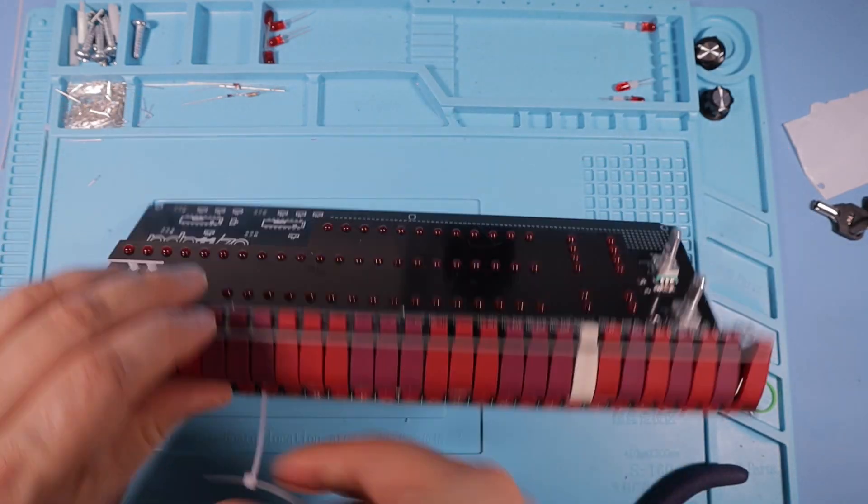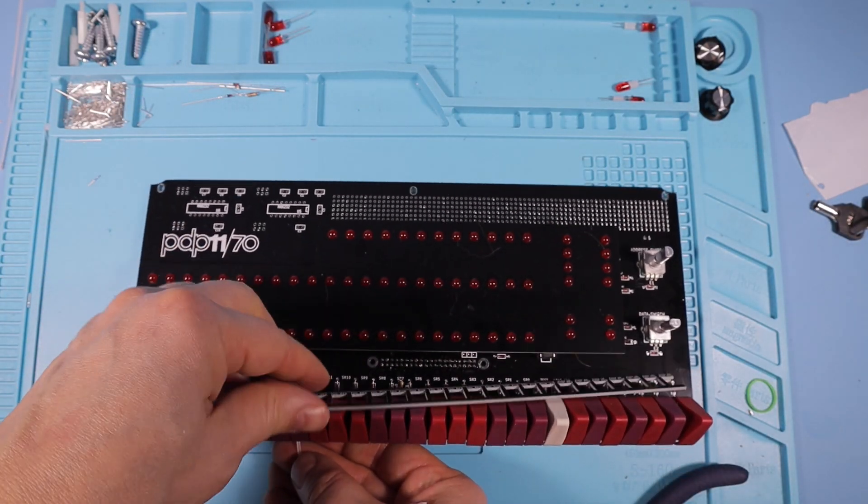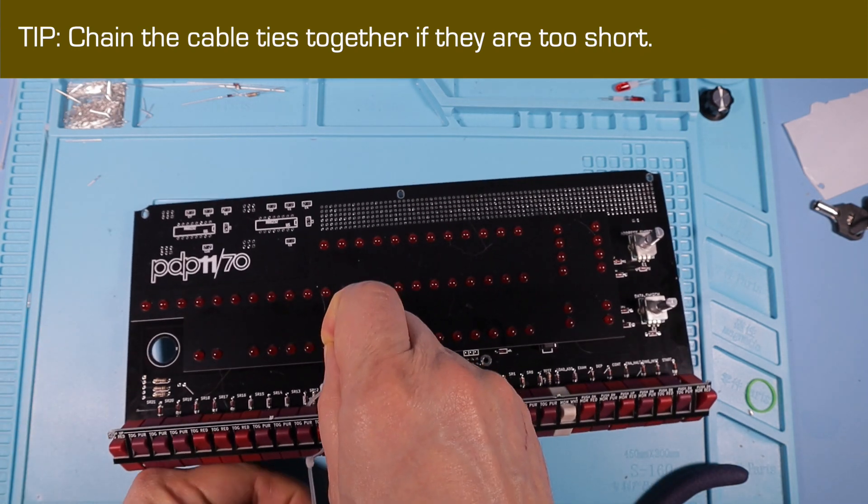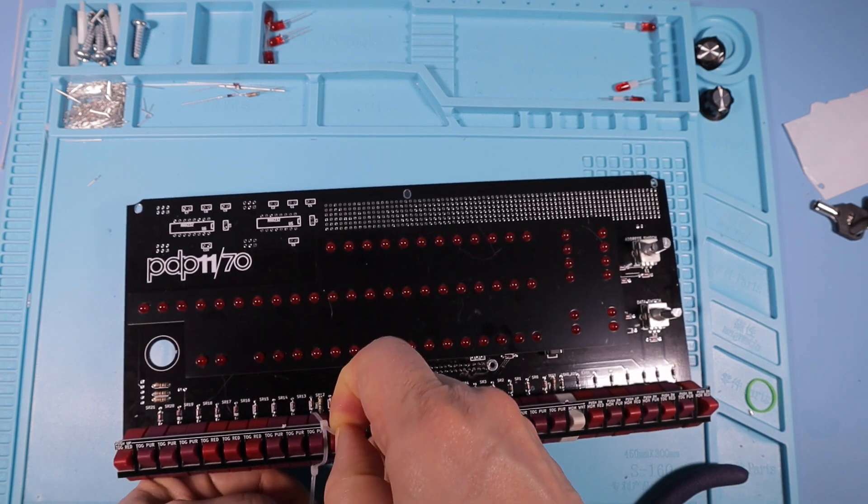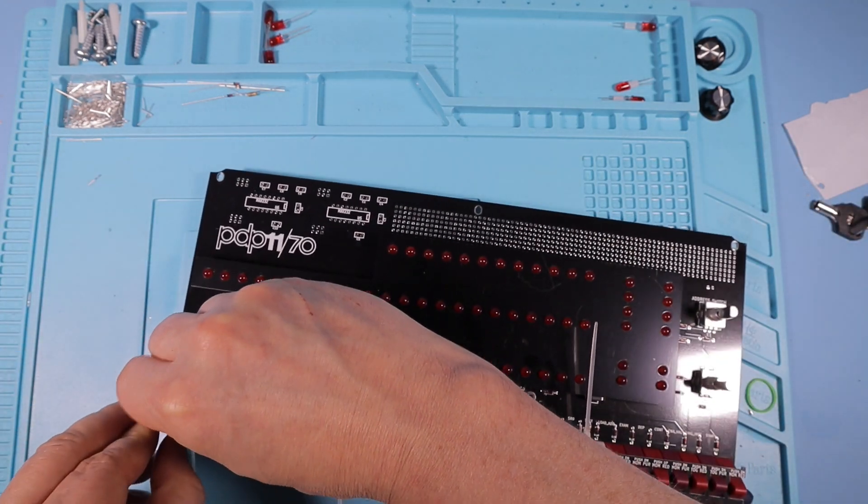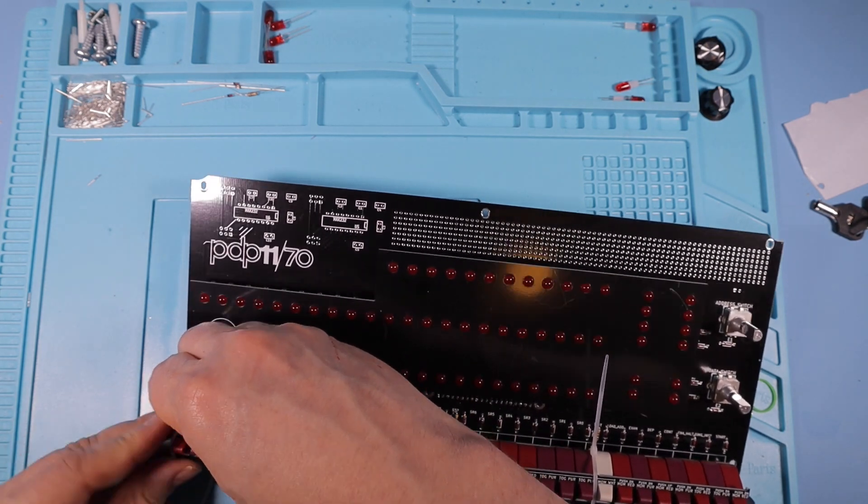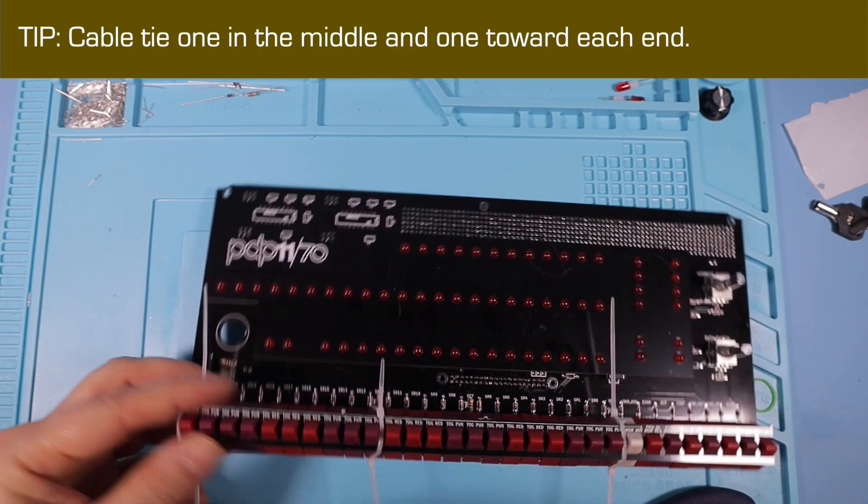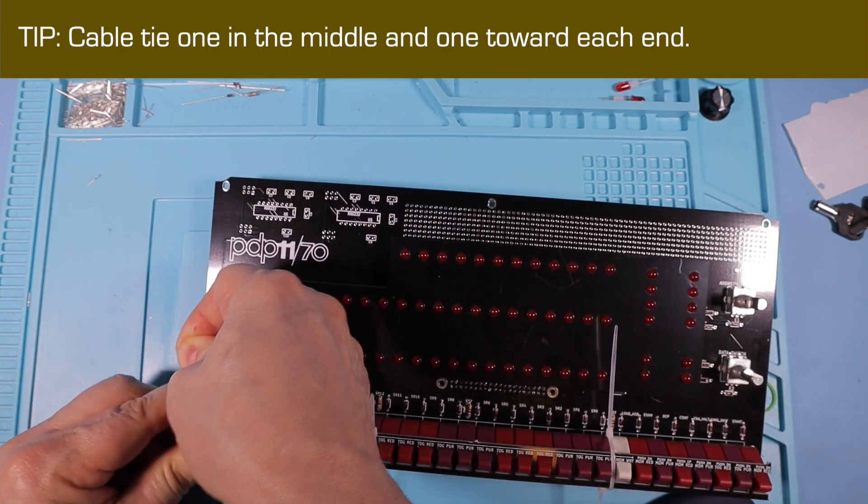To hold this all together as a sandwich, reach for some of those cable ties. You may have to chain them together. The idea is to loop under the bottom guide between one set of switches and over the top guide between the next pair. Then you cinch that down as tight as you can reasonably make them. You should do this in the middle and then one on either side, exactly how I didn't do it.